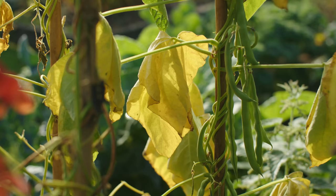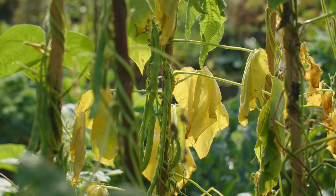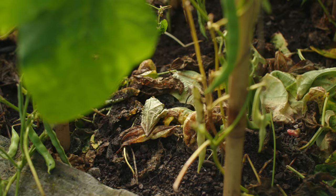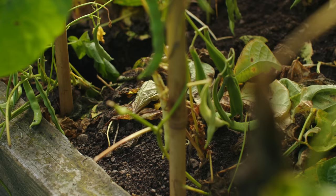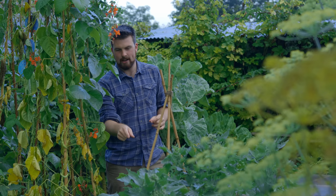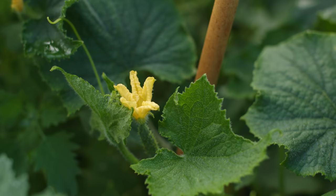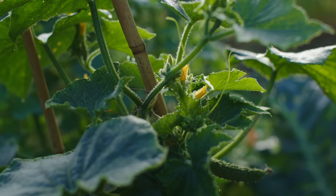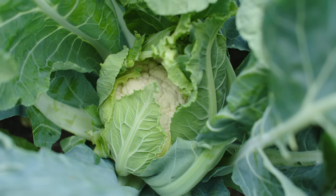This corner brings me some mixed emotions. These beans don't look very healthy — I thought maybe it was the drought, because we officially had a drought this year, but what's actually happened is something's gone at the bottom of the plant and pulled the whole root ball out, so they've basically dehydrated to a crisp. On the plus side, it looks like I'm going to have my first ever crop of outdoor cucumbers. Marketmore is the one to go for and it's looking really good — I can see some decent-sized cucumbers. And also in this patch I grew the biggest cauliflower I'd ever grown before, which was a nice tick for the season.